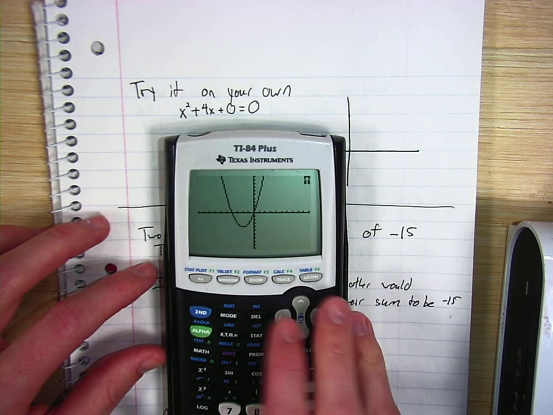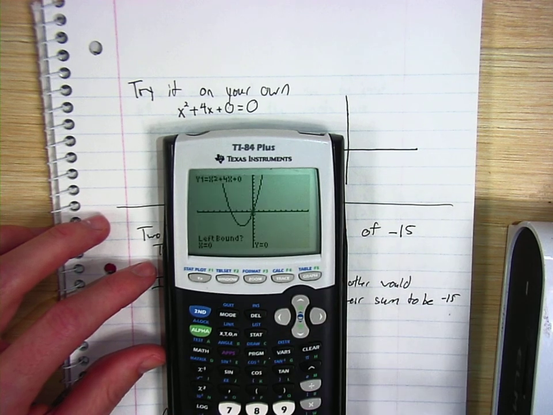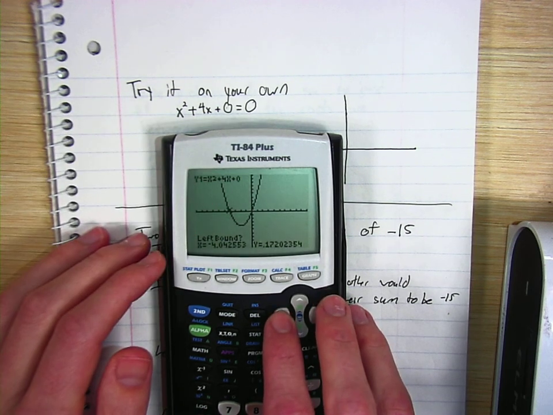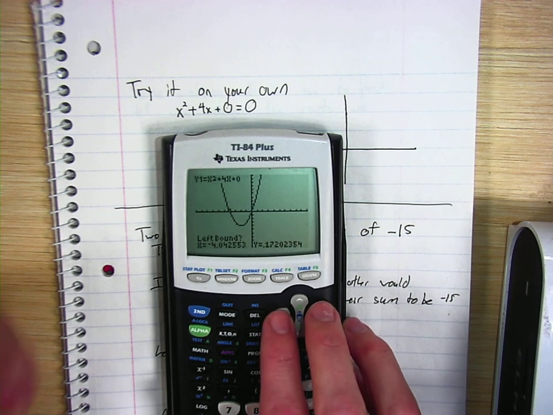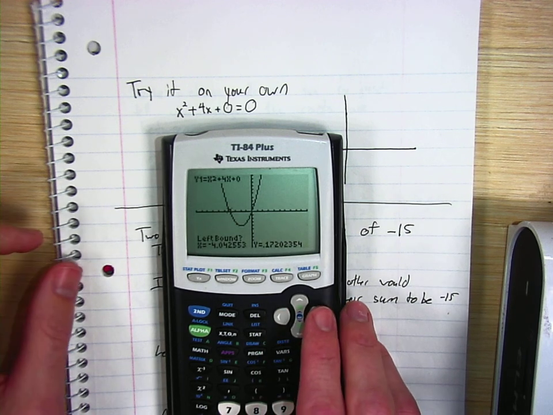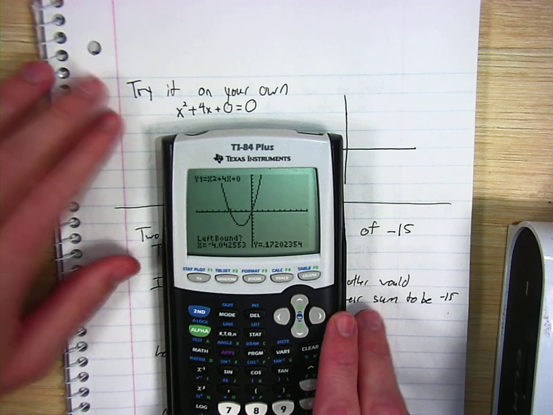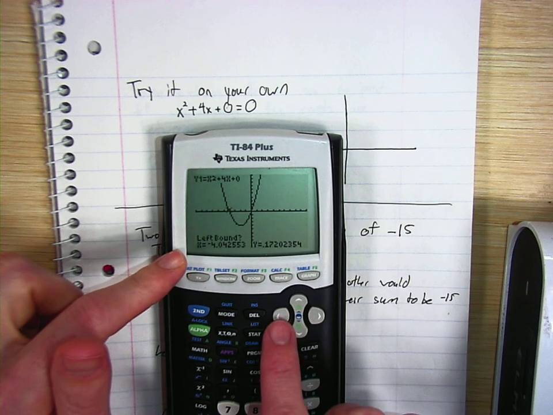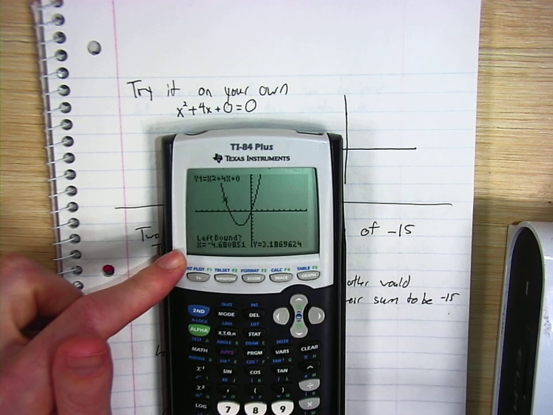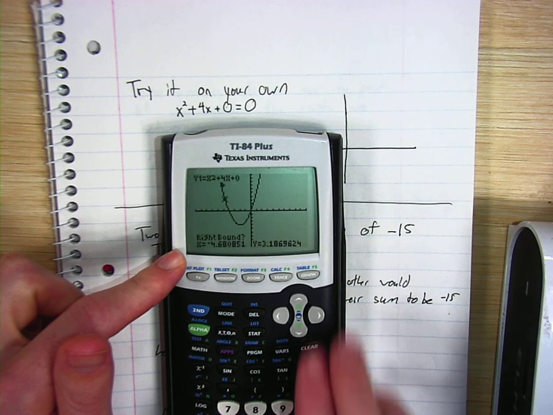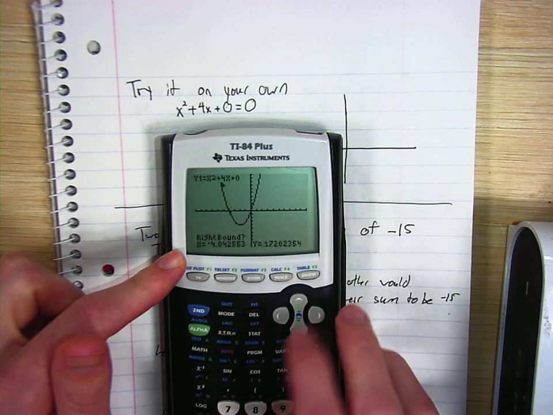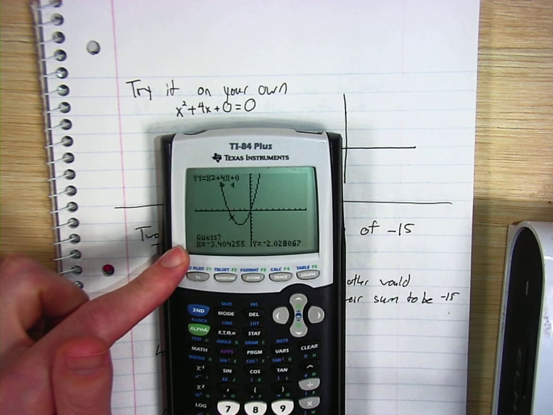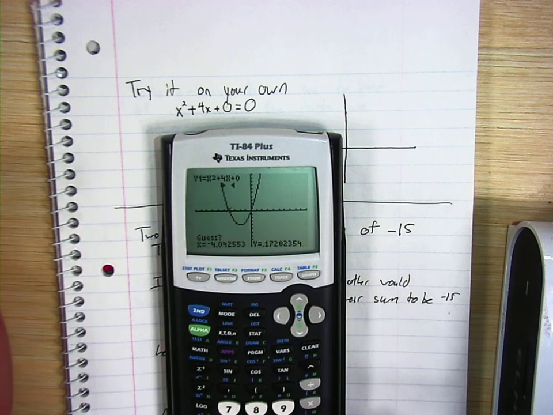Second trace, 0, left bound. Let's just start from the left side. Let's do this one first, left bound. If you get confused on left bound and right bound, here's another little trick for you. Put your spider guy on the 0, and for left bound, tap the left arrow 3 times, 1, 2, 3, and hit enter. That's your left bound. Right bound, go back to where you think the 0 is, and now tap right 3 times, 1, 2, 3, enter. And then your guess, go right back to where you think it was, and hit enter.